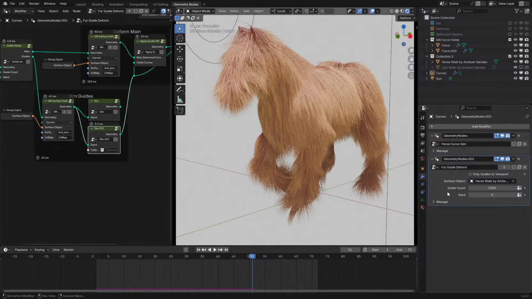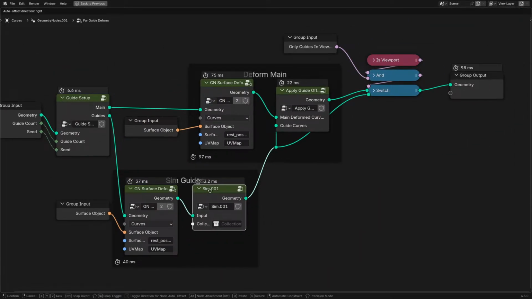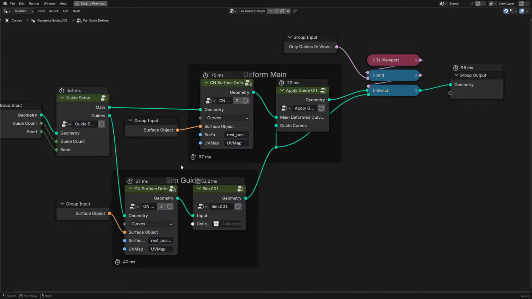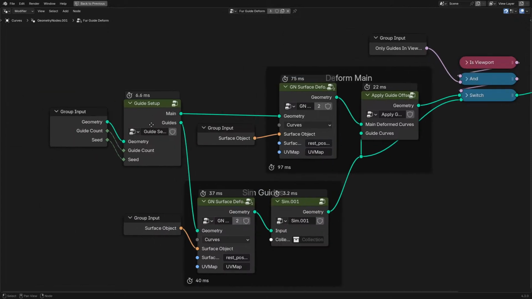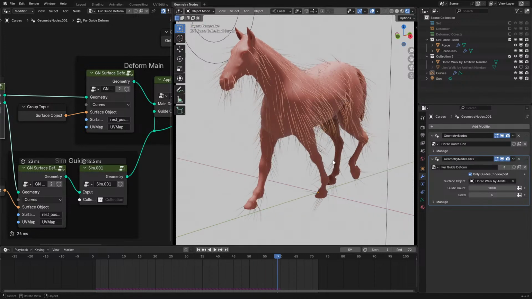Because with the guides, I should explain a little bit of this. So with the setup, let me delete the old sim. Wow. It looks simple, but there is a lot going on here. I just make it into node groups because it makes it very easy to understand what's going on. You make the guides, you split up the main curves into the main and the guides. The guides are just what you see right here, just these ones.